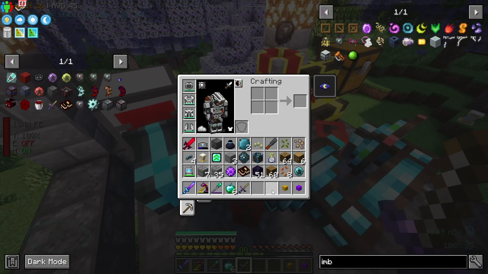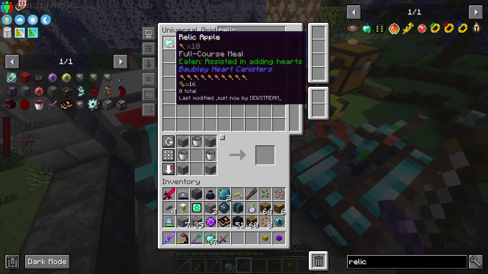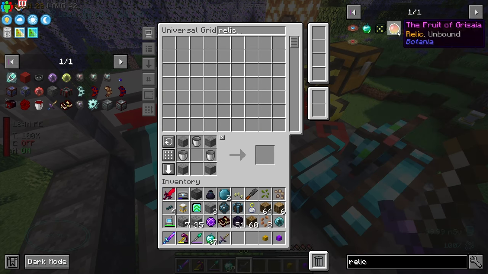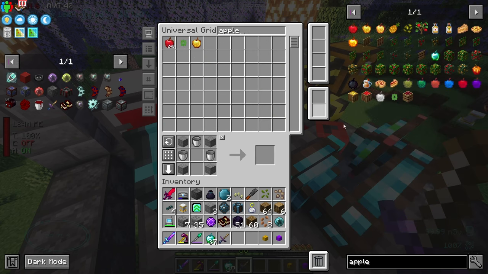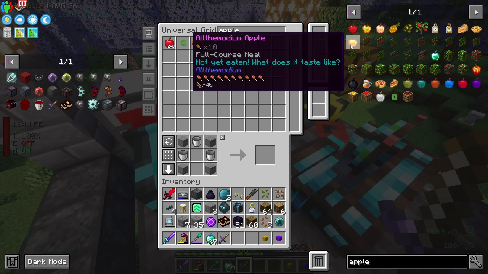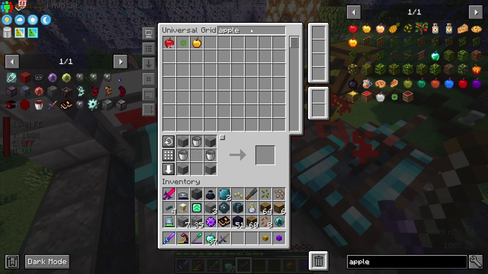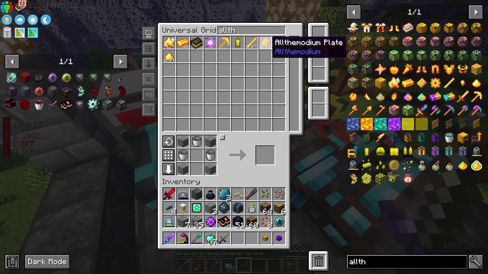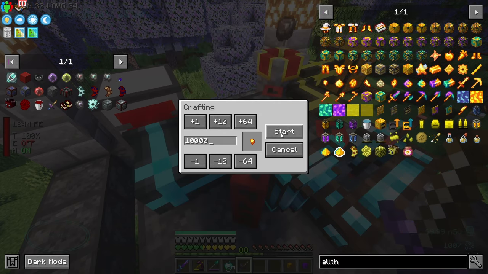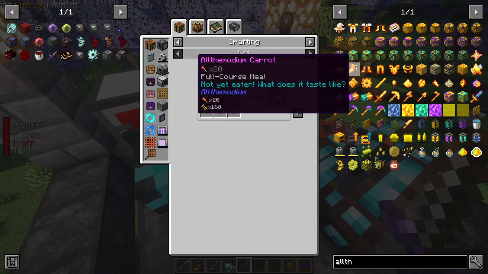What I could do as well is if I go Relic Apple... And I grab out all of them. If we just search Apple, I'm pretty sure there's all the Modium apples, right? Or, I'm pretty sure these are the way to go. Let's search all the Modium. We have a ridiculous amount. Let's order 10,000, which is a ridiculous amount, to be completely honest with you. And let's, a carrot maybe.